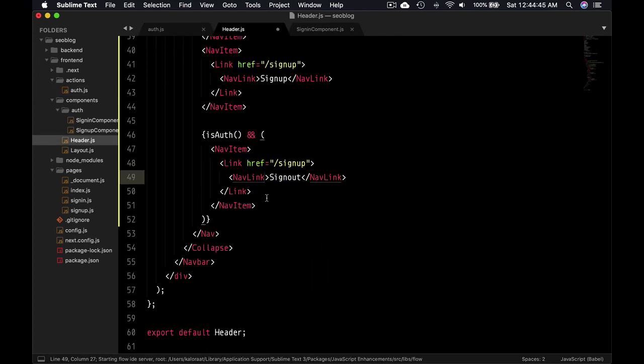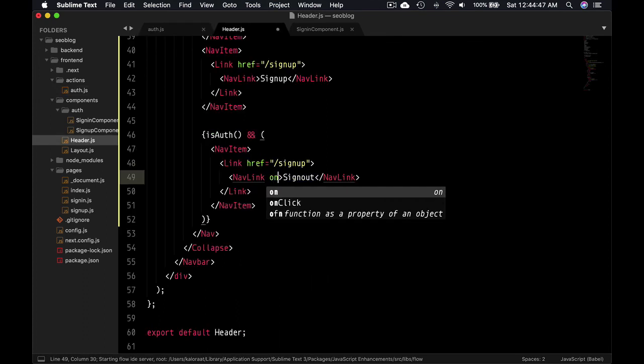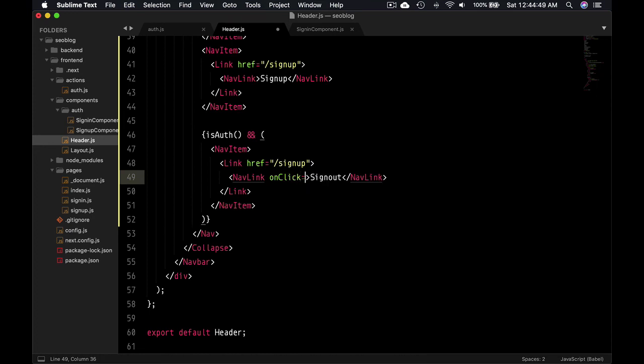So here, let's write onClick. Okay, we can use the arrow function here. First thing we want to do is execute the sign out method that we have in the auth actions. That will remove the user data from the local storage, make a request to backend, all that stuff.